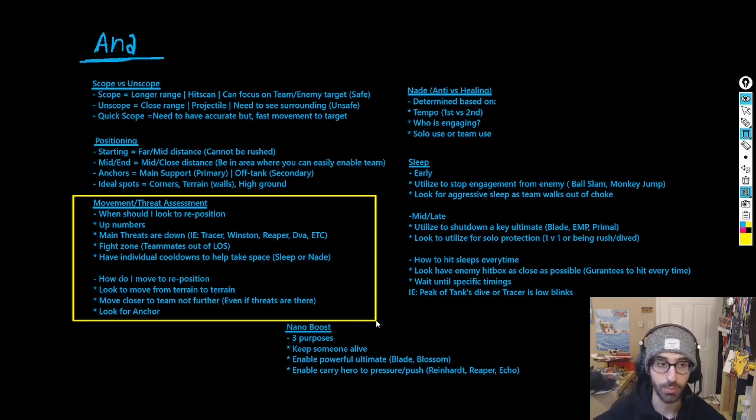When do I walk forward? When do I walk backwards? When do I walk side to side? And I split this up into two kind of big things. They kind of go hand in hand, the movement and threat assessment, sorry. So we'll look at it in two trains of thoughts. When should I look to reposition? So when should I look to move?